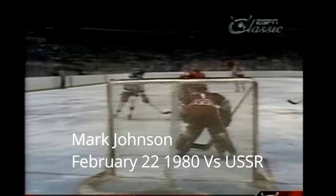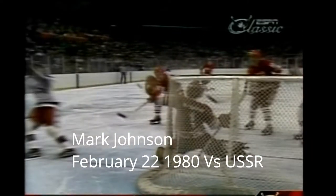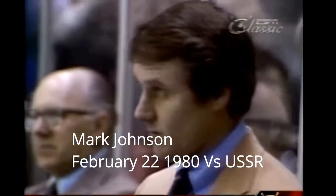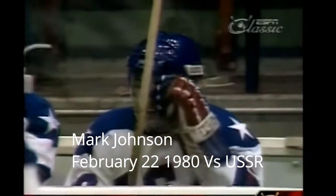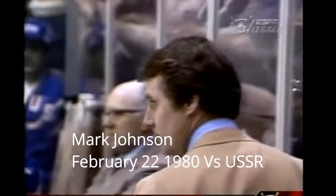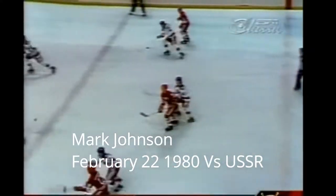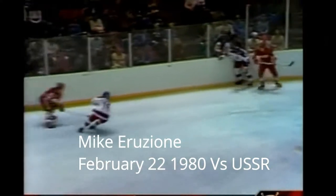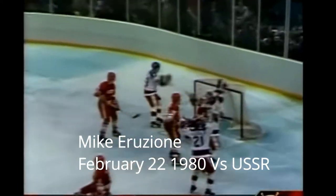Here we see it again — Silk upended, but getting the puck to Sterikov. The rebound to Johnson and in. So the Americans, just as the penalty had expired, Kruhtov scores to tie the game. And finally the building has come to life. 3-3 — the United States and the Soviet Union with 11:21 remaining in the third period. The U.S. team is depending a little bit too much now on Jim Craig — he's making too many good saves. Arosioni scores! Mike Arosioni!